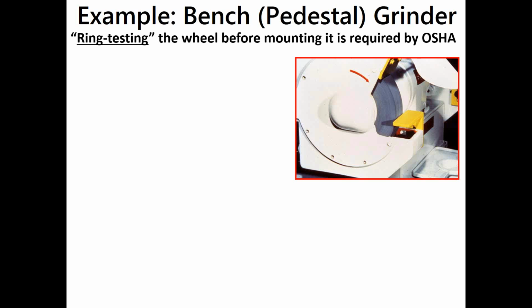And you never, ever want to mount a cracked grinding wheel. There's also a vibratory sand test using a vibration table for large grinding wheels. So you put it on that table, spread out the sand real thin, turn the vibration table on, and if there's a crack in the wheel, the sand will migrate away from the crack.